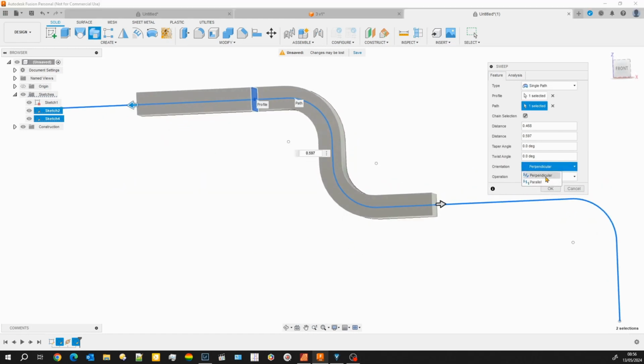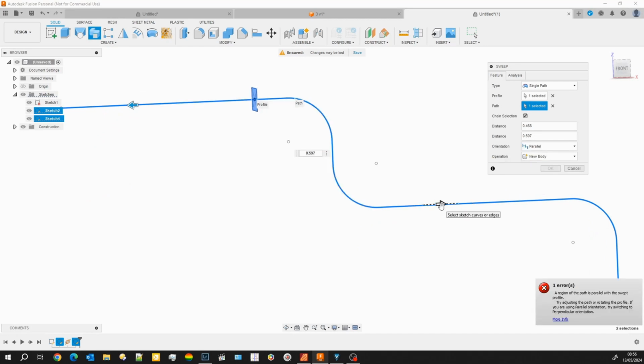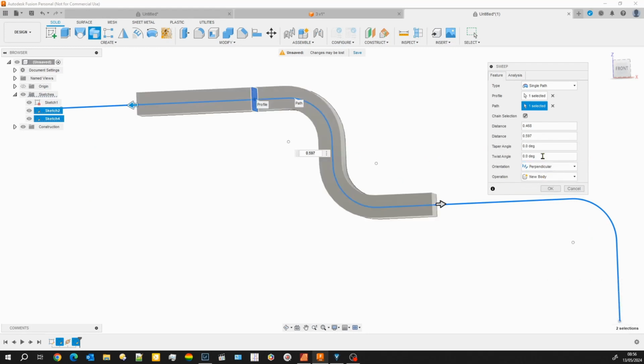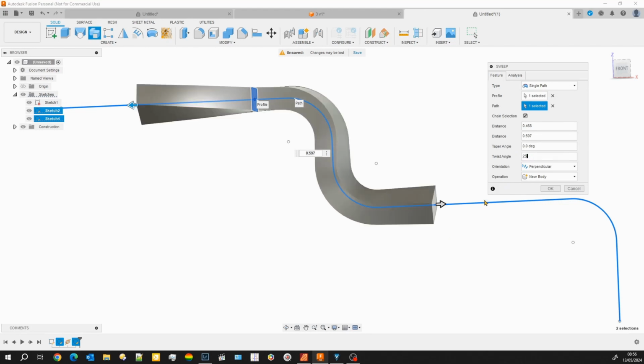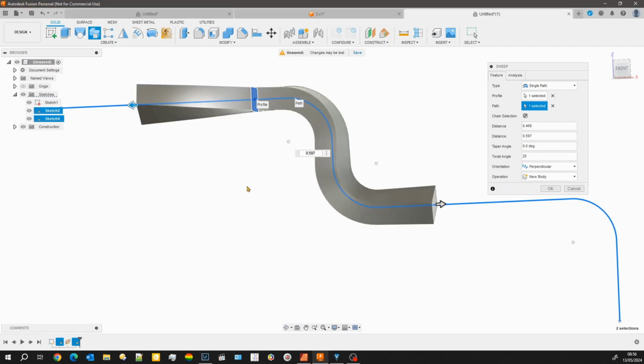We can use the parallel command, but it will fail again because, as we said earlier, on the curves. So parallel on curves is not a good idea. Perpendicular, there it is, and again we can put in a twist angle of, let's say, 25 degrees, and we can see it will twist both ends.